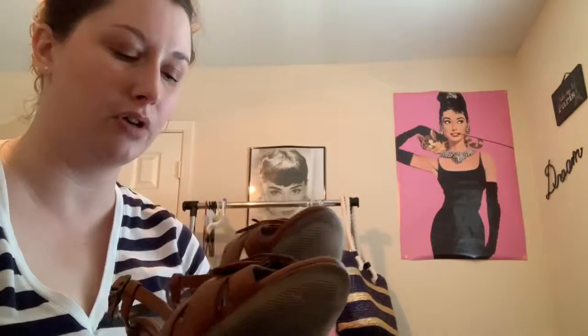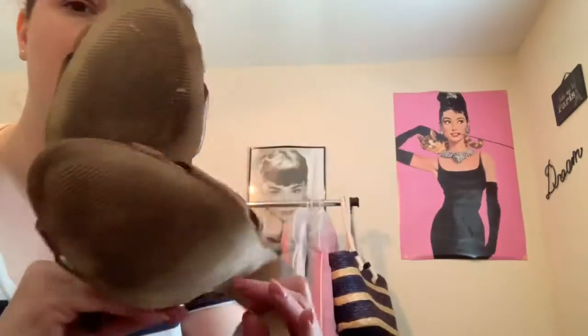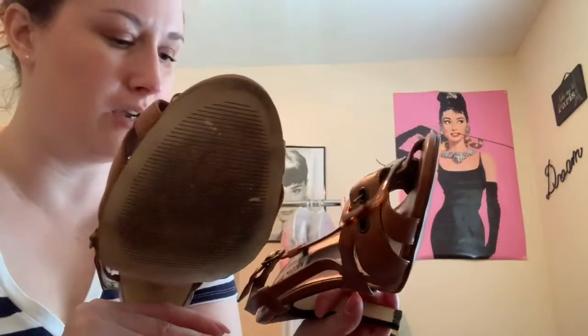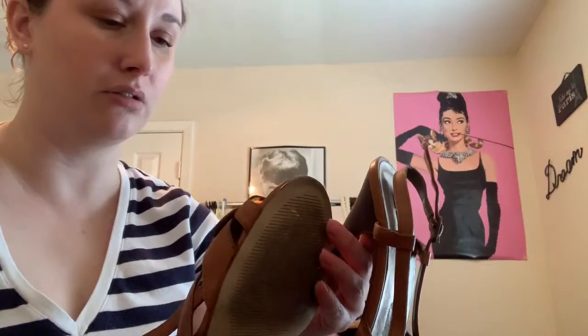Next I found these — I think they're an older pair of Steve Maddens. I love the detailing and the buckle. I'm going to clean them up. They're in pretty decent shape — they've been worn, but nothing's wrong with the heel. I just need to clean them up. They're size 9. I'm definitely going to put those in my Poshmark store. I really loved the buckle with the turquoise. I think these are really cute.